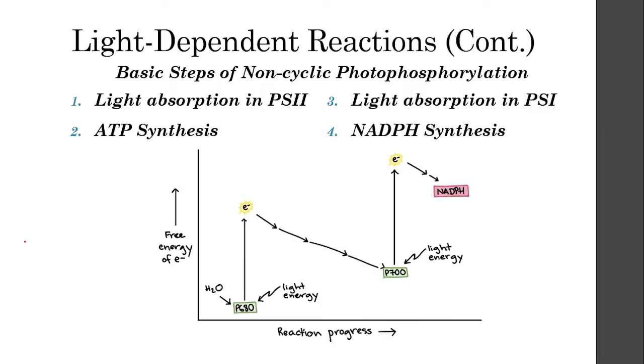ultimately what is happening is there is an excitation of P680 and P700. This P680 is the reaction center of PS2. Okay, they're actually special, what we also call special pairs, because they are actually a pair of chlorophyll. The 680 number comes from the wavelength of light they absorb, which is about 680 nanometers. Hence, that's why we call them P680.